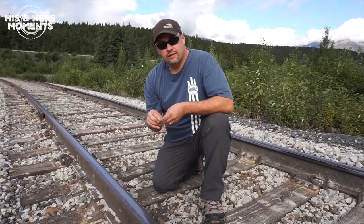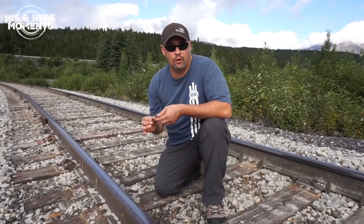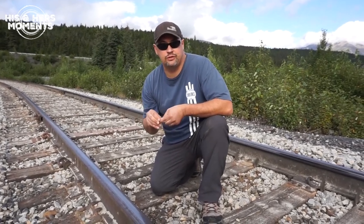I have always wondered what happens if you put coins on railroad tracks. I'm pretty sure there's thousands of YouTube videos on the subject but I have never tried this experiment out for myself! My buddy Tyler said it does work, but put more than one coin down because you may not be able to find your coins — you want to increase your odds.